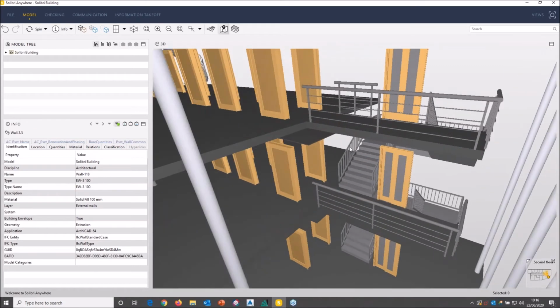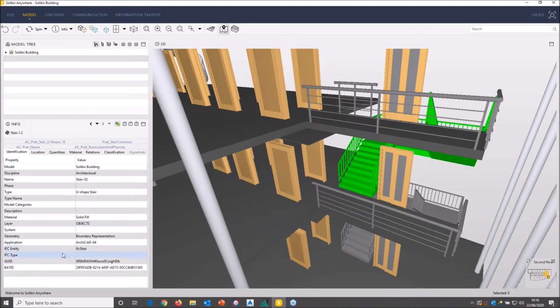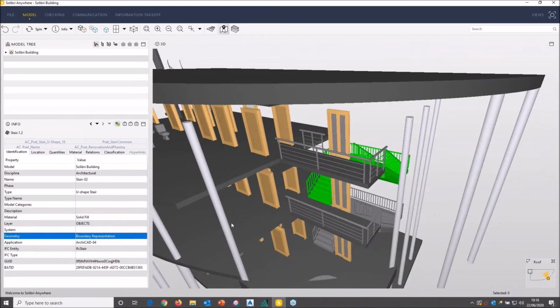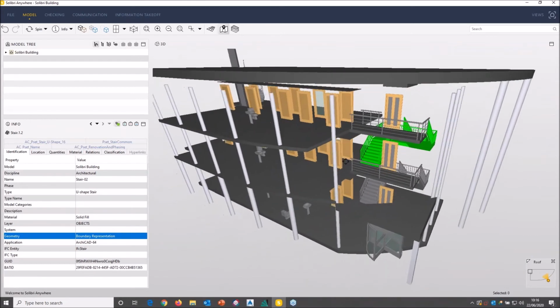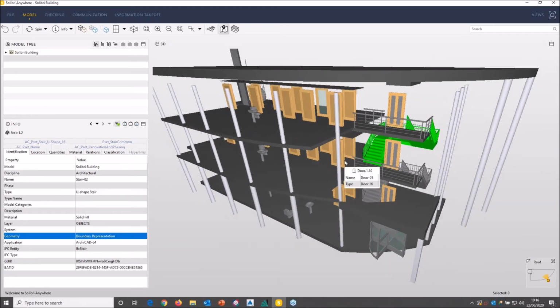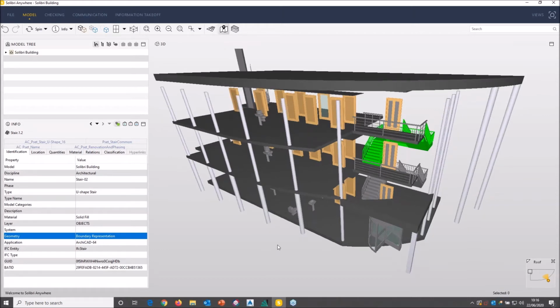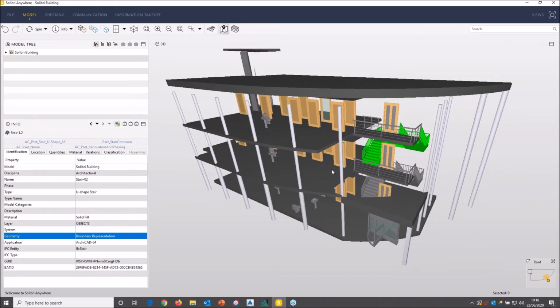I want to import that into Advanced Steel. Let's select a bit. And as soon as I select it, look over the left here, and it says very clearly it's a boundary representation. If I attempt to import this file into Advanced Steel, there's absolutely nothing in this file that can be imported to Advanced Steel, because 100% of it is boundary representations. Looks lovely and pretty in a viewer, completely useless for import.